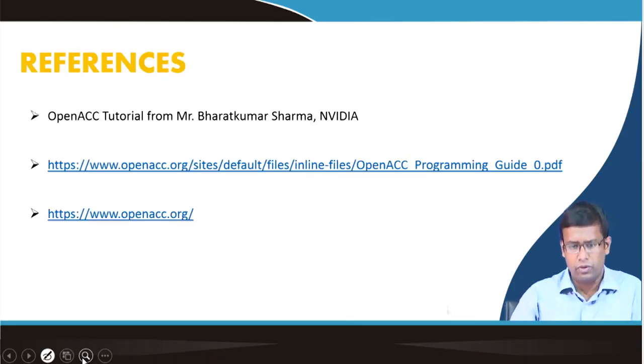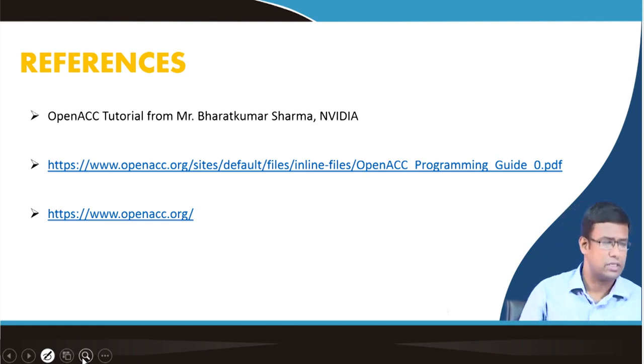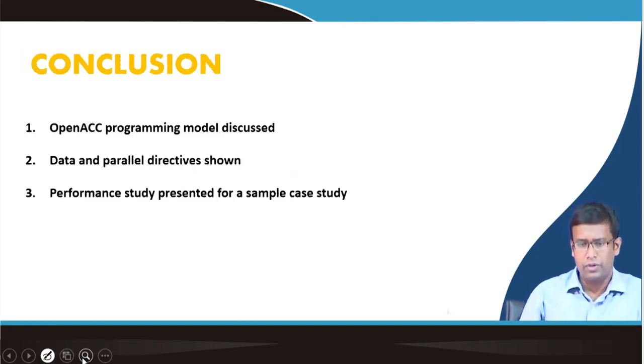Well, so we looked into the OpenACC tutorial from Mr. Sharma of NVIDIA, the OpenACC programming guide, best practice and programming guide, and OpenACC.org has sufficient material available on OpenACC which you can start reading and utilize for getting your application ported to GPUs as well as multi-core CPUs. We looked into the OpenACC programming model, data and parallel directives, and we looked into a performance study for a sample case. Okay, thank you.